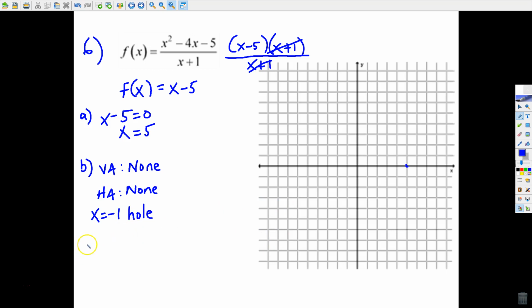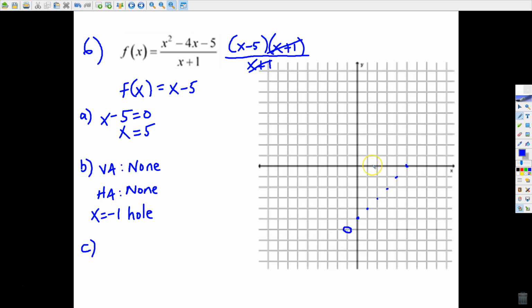Okay, so letter C, in the past we've used letter C to make a table, but we don't really need a table to graph the line y equals x minus 5. That's just going to be a y-intercept of -5, and it's going to be a slope of +1, up 1, right 1, up 1, right 1. And you can kind of see how my x-intercept is going to come into play. I am going to cross the x-axis at 5. And this is just going to be a line that goes forever and ever, almost. Okay, remember the hole? I'm going to have a hole in this line where x equals -1.